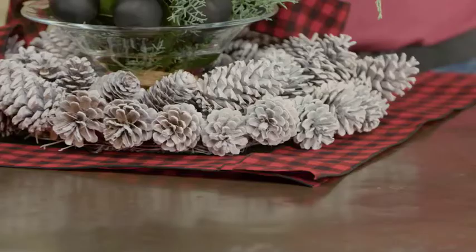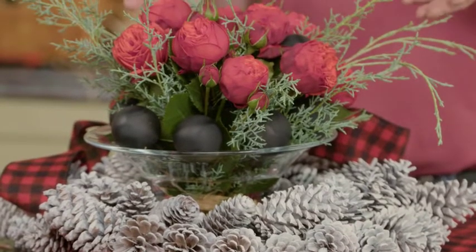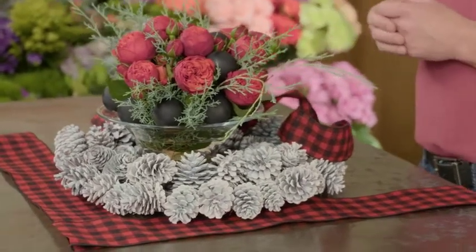I love it when we have unexpected colors for the holiday. Our Crema pinecone wreath is very unexpected, but then adding the red and the black with the buffalo plaid and our Ink ornaments, and with the piano roses, well, we simply have a masterpiece.